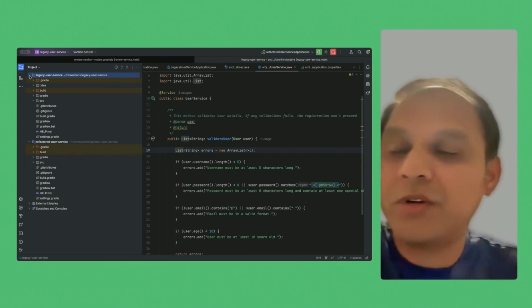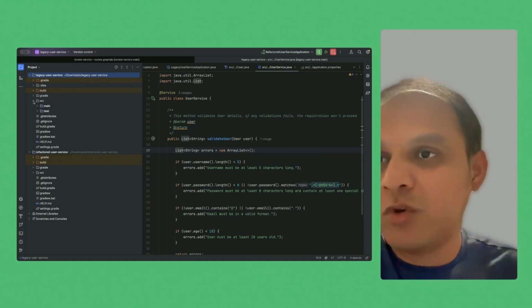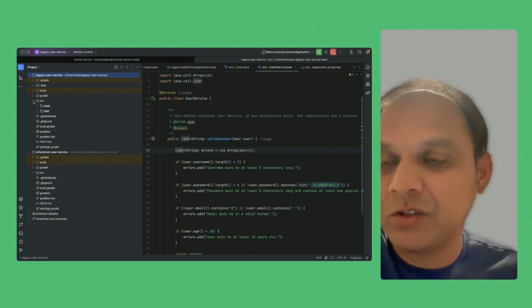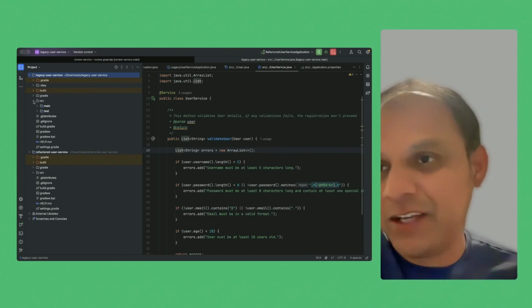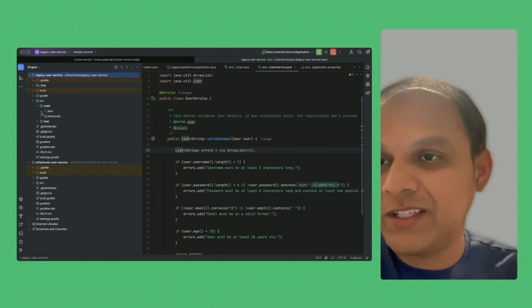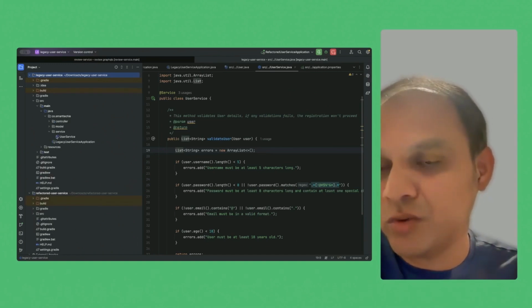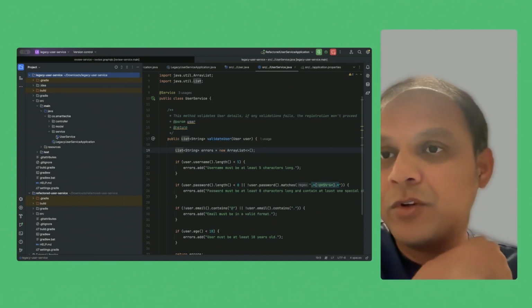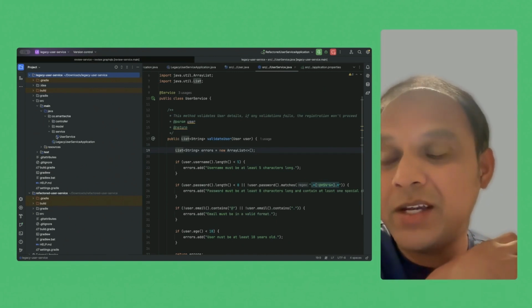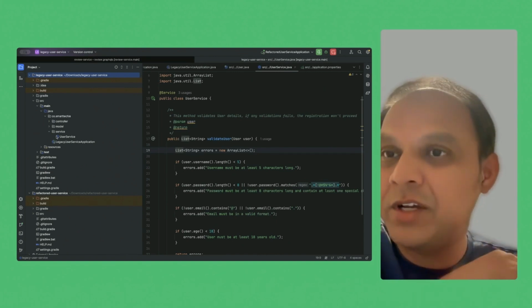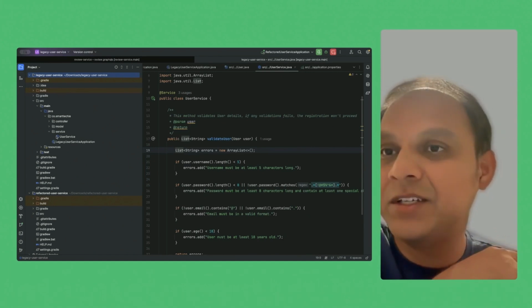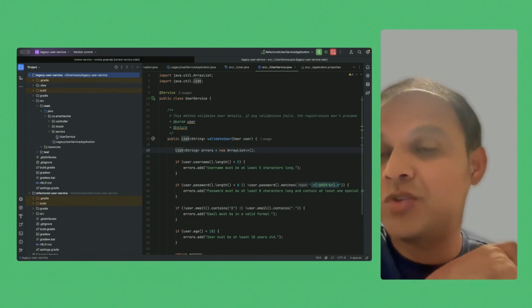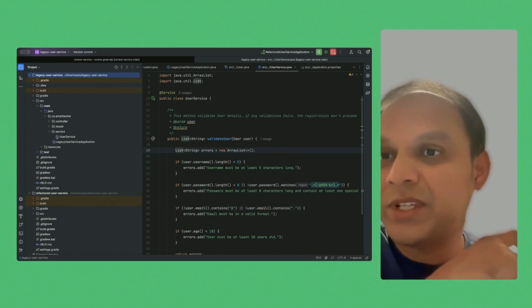Now let us see how a legacy code looks like. This is a sample code, but recently I came across so many legacy codes where we are seeing so many ladder ifs, but I just created sample conditions here to showcase how legacy code looks like. In this example, I am trying to build an API to register a user by taking the user's username, password, email address, and the age. And I wanted to validate those conditions before registering and putting that user info in the database.